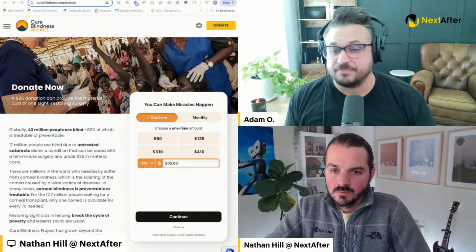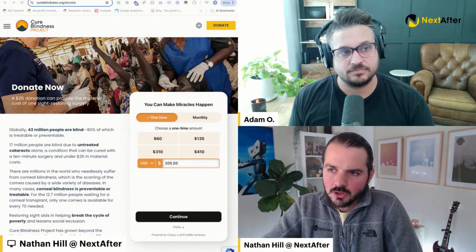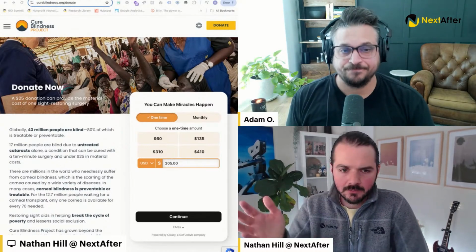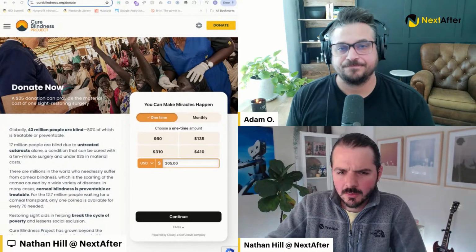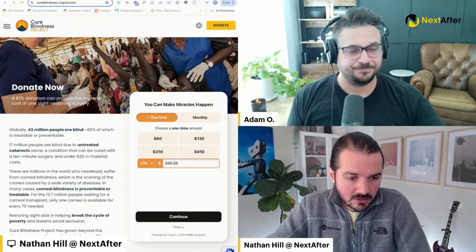Yeah. The caveat there would be, and I think, Adam, you'd agree with this, if you're making a specific ask for a monthly gift and that's what people have been primed for, then yes, by all means, please default to the monthly. Maybe make monthly the only option. That's something you can test as well.